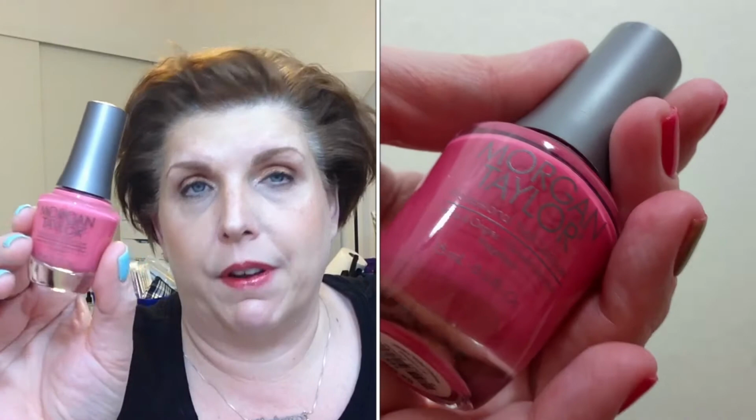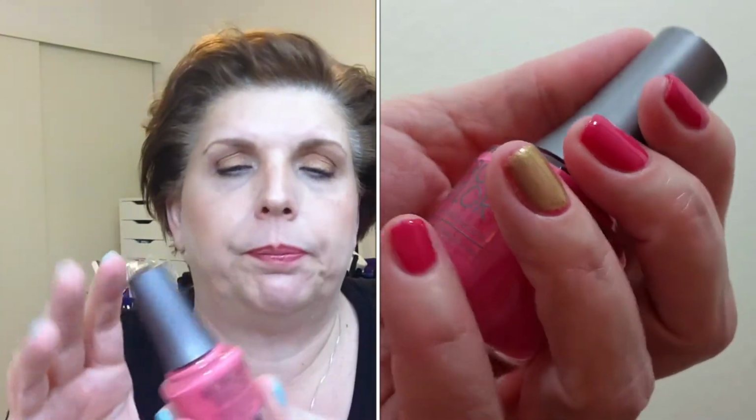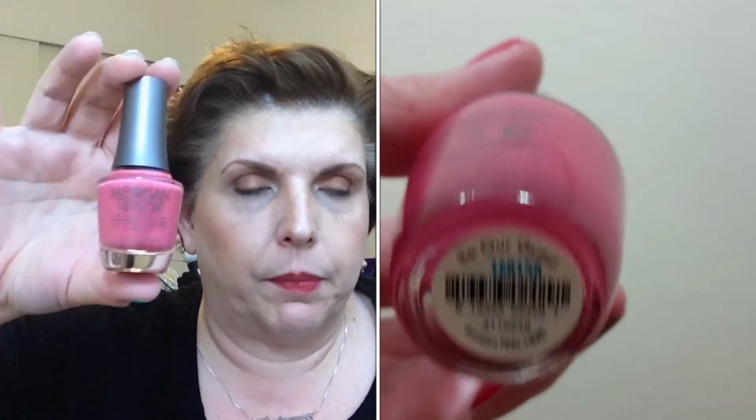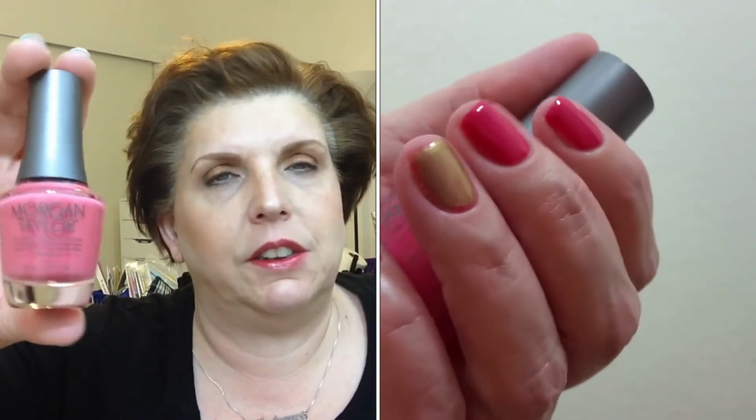This next polish is called Be Our Guest. I would say this polish is probably very dupable. I did not go through my collection, but it's just a standard Melanie type pink. It's a cream. The formula was just okay. And one thing I did note in this collection, I don't know if the brush changed for Morgan Taylor. It seems that they have more of a paddled brush now, kind of like the Wet n Wild brush. I remember thinking the brush was okay, but something changed a little bit. If anybody else experienced that, let me know. There's something that changed. I can't put my finger on it though. So, Be Our Guest, 2 coats in the swatch, just an okay formula, and I would say you don't need this polish.